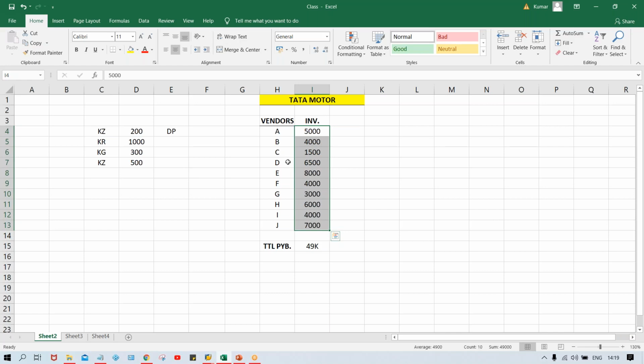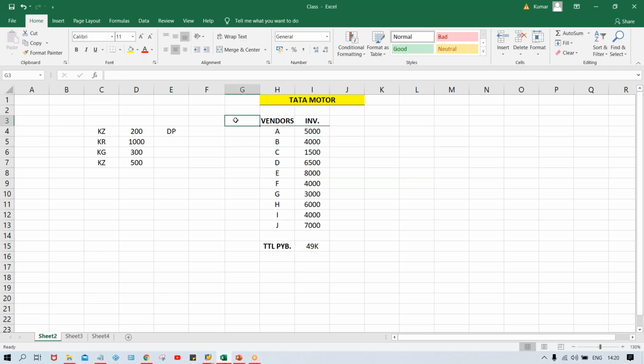In SAP, you do not have time to visit each and every vendor and check each and every amount individually. If 10,000 vendors are there, it might take 2 months, 3 months, or at least 1 month to get all the details. This much is the balance for this vendor, this is the total payable for this vendor. If we start consolidating all these figures one by one, it's going to take too much time, right?